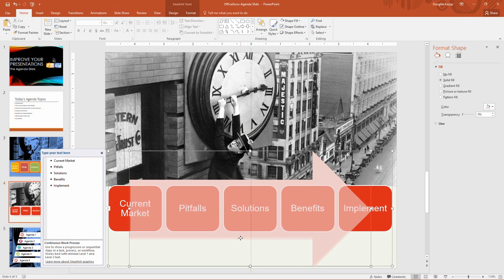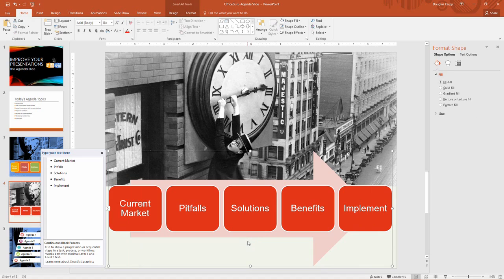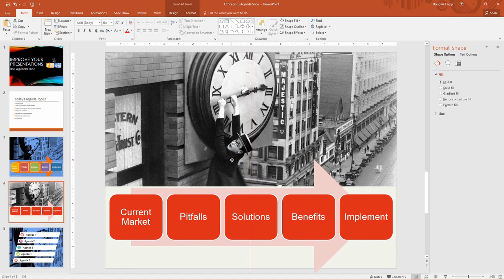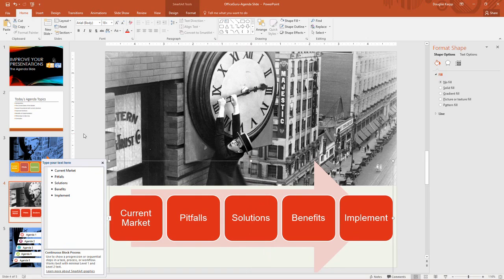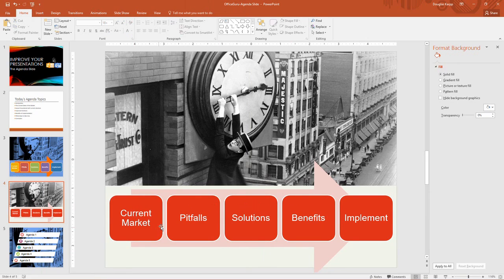There, and I'm perfectly happy to have this come off of the bottom of the screen a little bit to move it away from the graphic behind. So that's pretty good. I think you can still get a feel for the arrow that you've got there. And so with that, that looks pretty good.